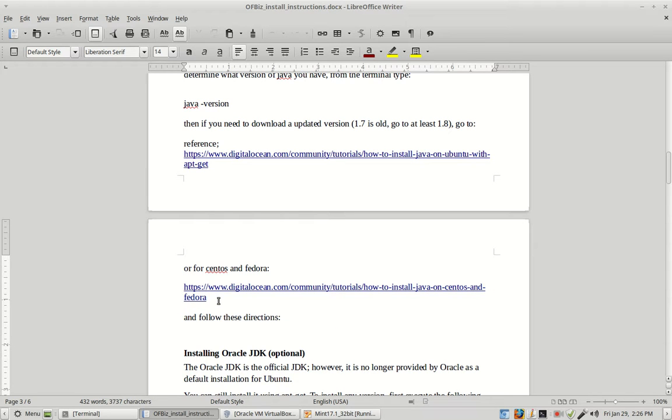And if you have another distribution, I will include the links for how to install Java JDK in the description for those other distros as well. I won't be able to include all of them because I don't know all of the Linux distros out there, but I'll try and include all of the major ones.